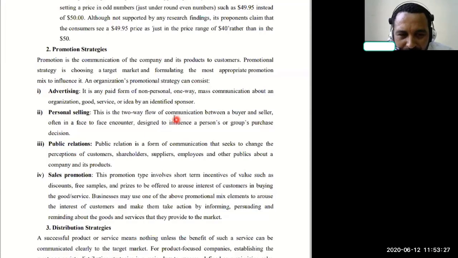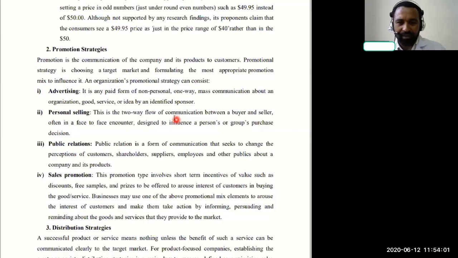So the advantage of using advertising in national TV or other private TV could be that it is accessible for all those who have TV. Or it could be radio advertisement, magazine advertisement. There are a number of ways. So in this case, we can promote our product through advertisements.